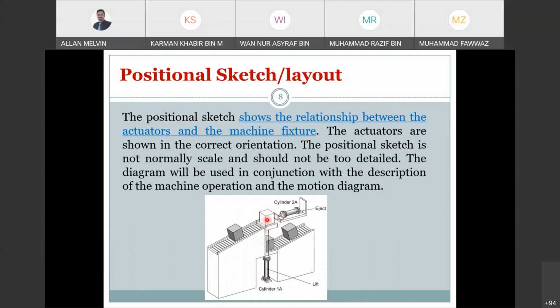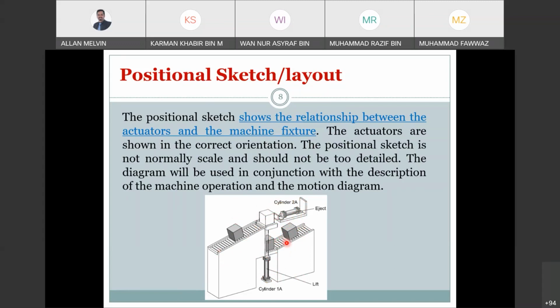If you have any box here, cylinder 2A pushes. Then cylinder 2A retracts, cylinder 1A retracts. From the picture you can imagine. This one is also possible, even a simple one like this, so at least you can imagine.